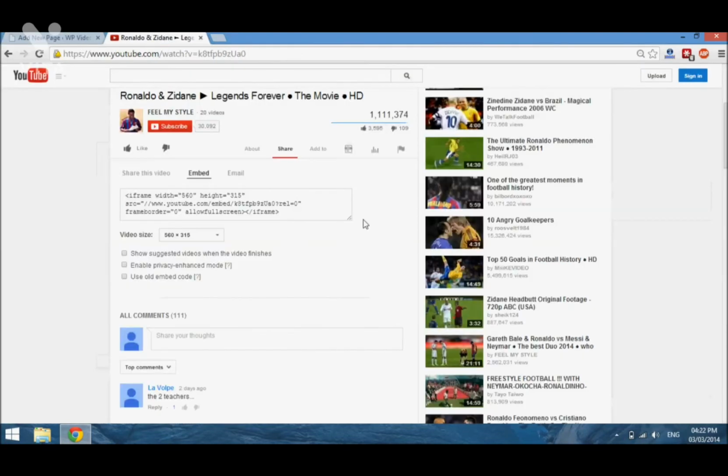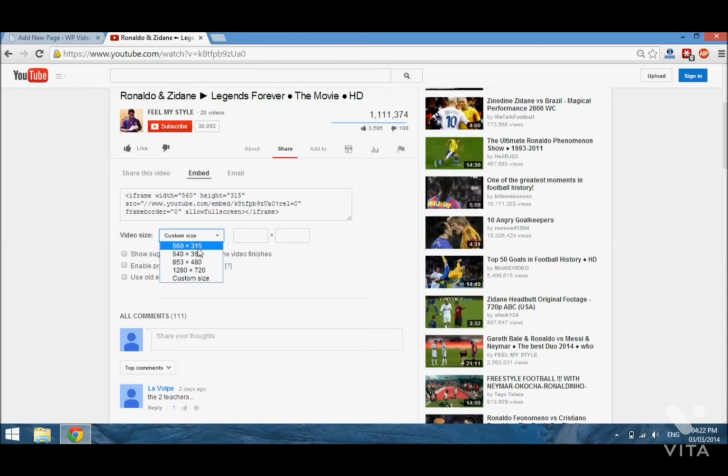So if we go back over to YouTube and we select use old embed code, but before I do that, I'm just going to show you this option that says video size. You can do this with either the iframe or the old embed code, and based on the dimensions of your post or page area, you can determine how large you want the video to be. And of course you can also do a custom size. Okay, so you'll be able to set the width and the height.